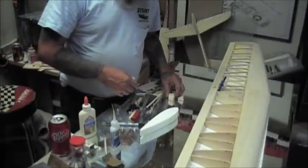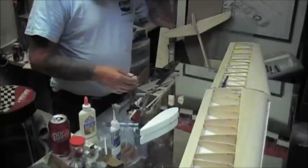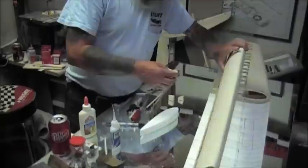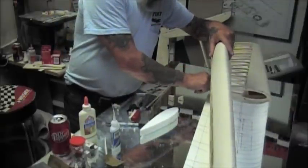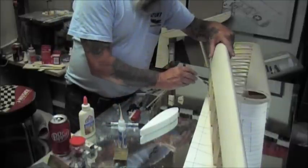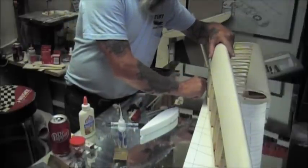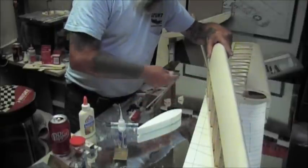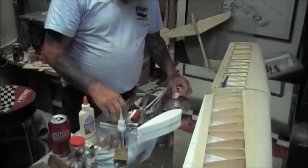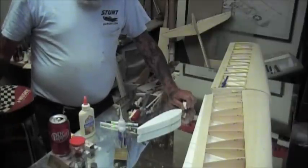Now, whether you use my hinges or plate hinges, it doesn't much matter. I think it's a good idea to go ahead and do this, and this is why I stopped building for a moment and wanted to emphasize this. So you just take this block and drop the wedge in. That one doesn't quite fit, I have to re-sand that. Drop it in until it drops down to the trailing edge so that the hinge has a solid anchor point. I'm going to have to sand these a little bit thinner. So, that's just a thought. That's what I do. You may choose to do something different. But I'll be back in a little while when I get the cap strips on it.